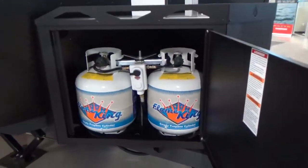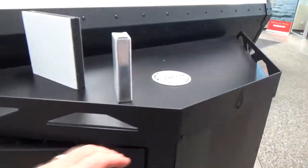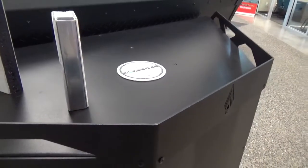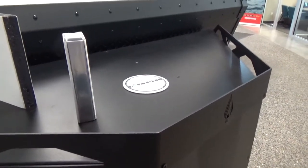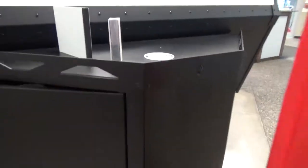So right up front here, we've got dual propane tanks with automatic switchover regulator. This tray right here, with these wall and floor cutouts, is a storage rack. You could pile your firewood here. If you have a portable generator that you want to bring, you can set that right up here and strap it down. Perfect spot for it, okay?